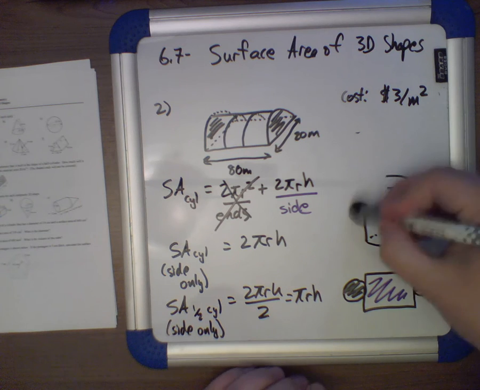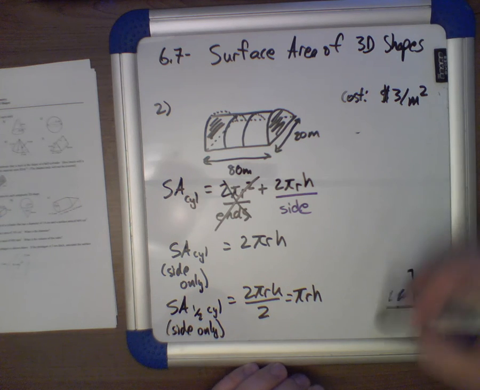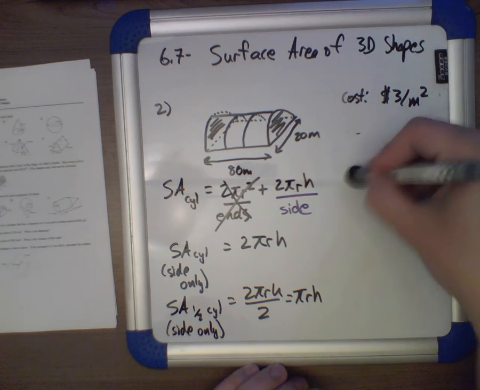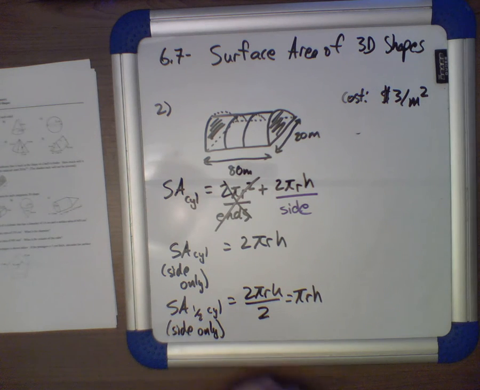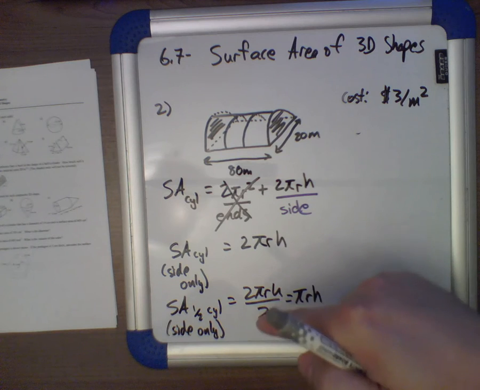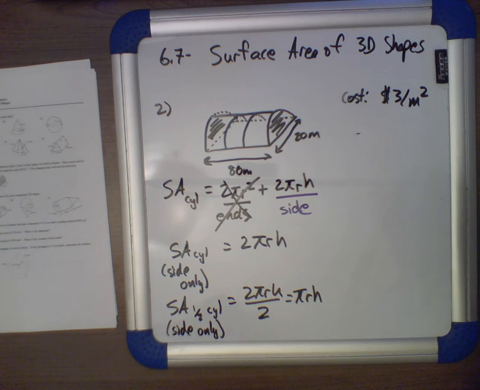Now that we've simplified, let's go ahead and solve. So we figured out what shape we're working with. We thought through the question carefully, and the formula we were given, we thought, do I need all parts of this? Let's customize our equation to fit our specific situation. Now I can sub in and solve.